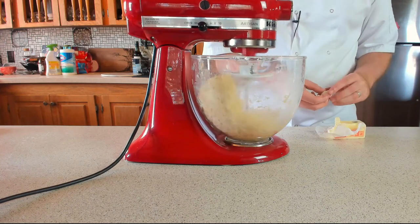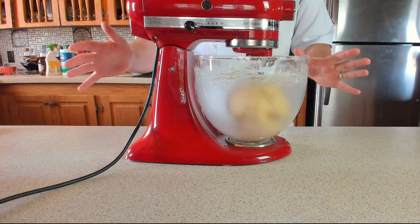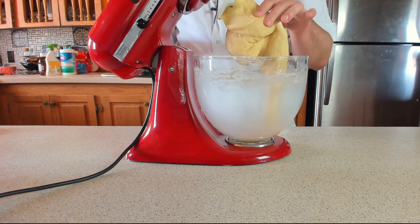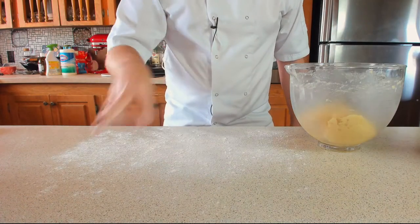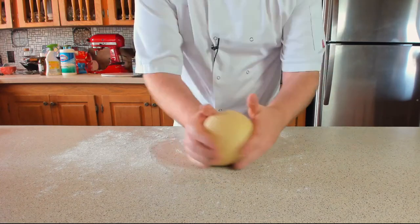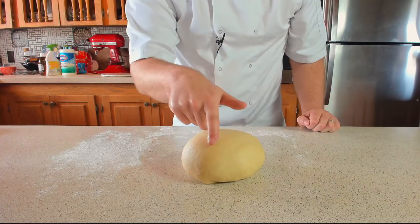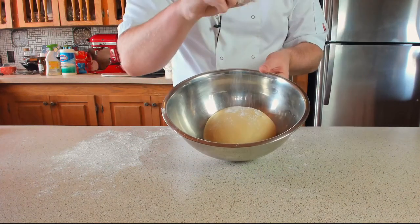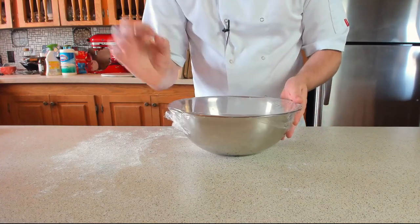Next add your three room-temperature eggs (no shells!), then start adding the softened butter — 113 grams or half a cup — little by little. After a couple of minutes it will eventually form into a nice, beautiful soft dough. Very lightly dust the work surface with flour, carefully take out the dough, and roll it up into a nice ball. Gently cradle it in your palms until it forms a nice plump ball. Pop it into a large bowl with a small dusting of flour, cover with cling film, and put somewhere warm to double in size — about one to two hours.